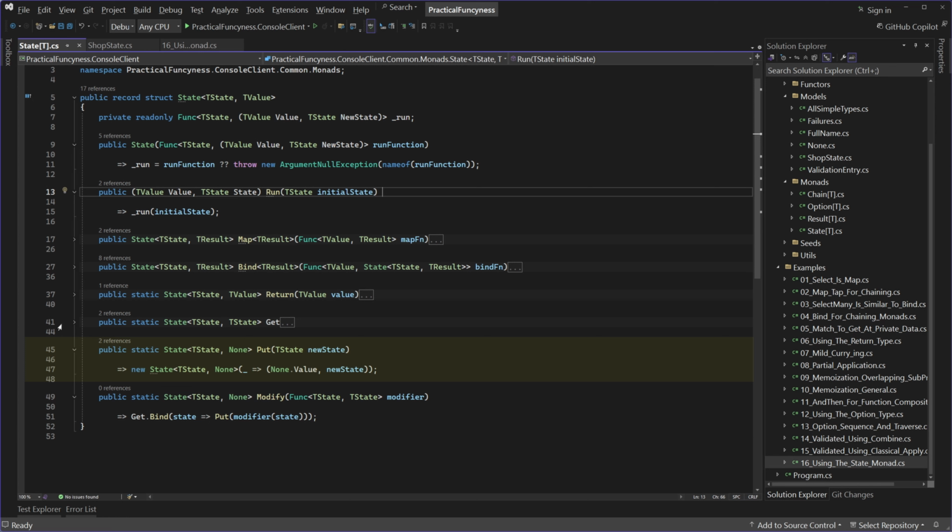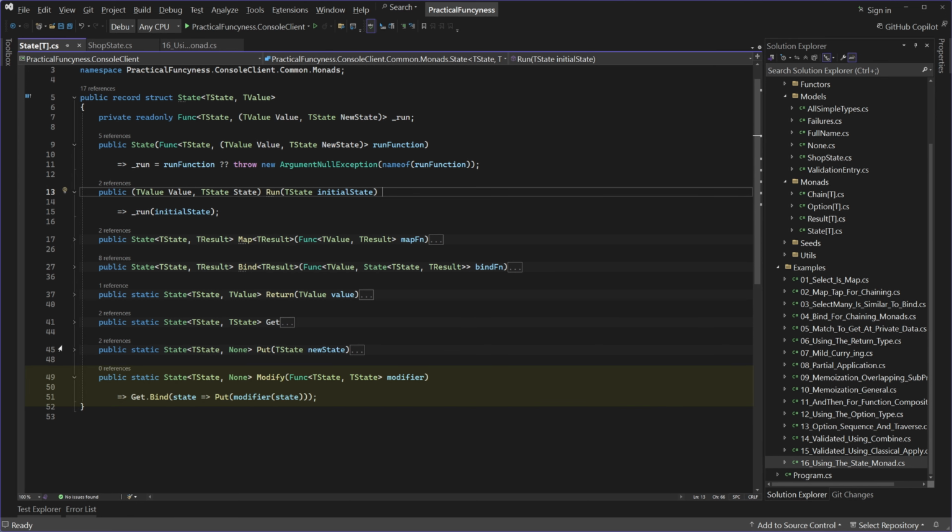It receives the current state as expected, but doesn't use it to calculate the next state. The provided new state simply overwrites it. This is handy when you've computed a new state externally, say inside a bind, and now you want to inject that into the monad without returning a value or inspecting the previous state.